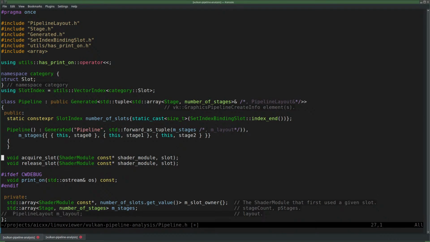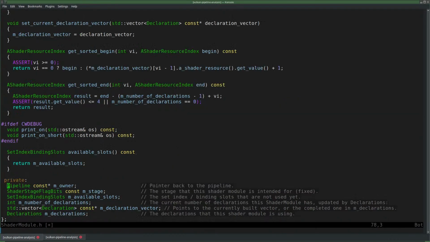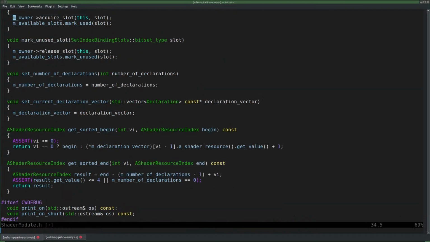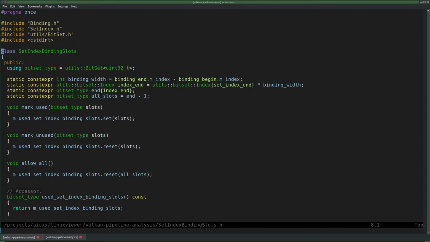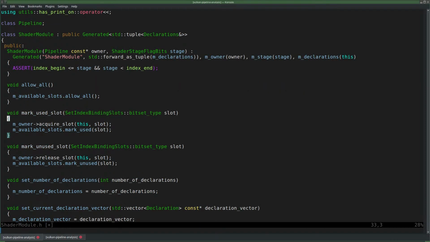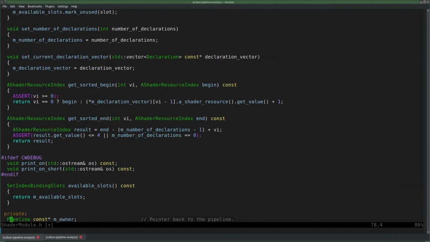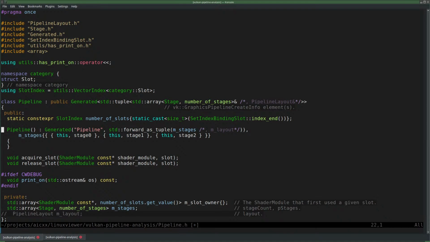What's the type of the slot then? This. Set index binding slots. I think I already have that because I needed the index end here. Yeah, the owner, the pipeline. Yeah, we already have set index binding slot, so I might as well use that here.